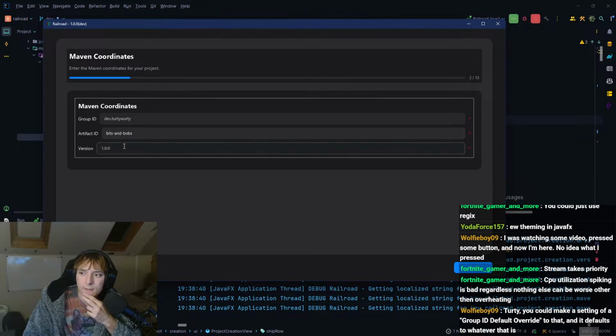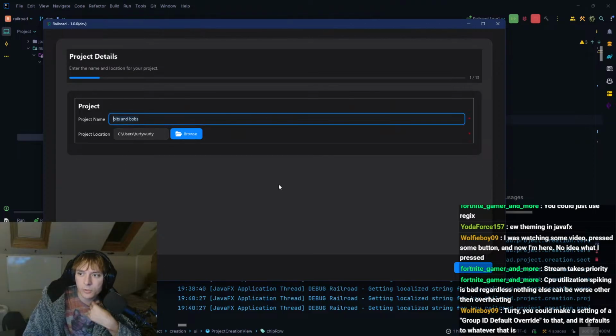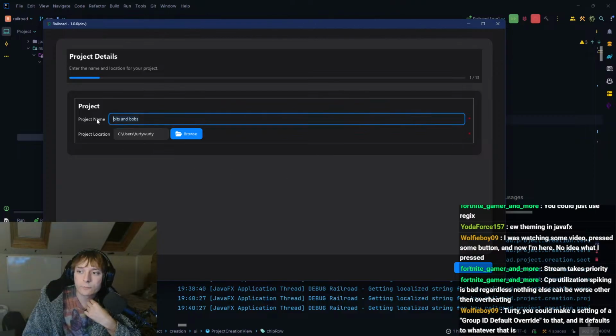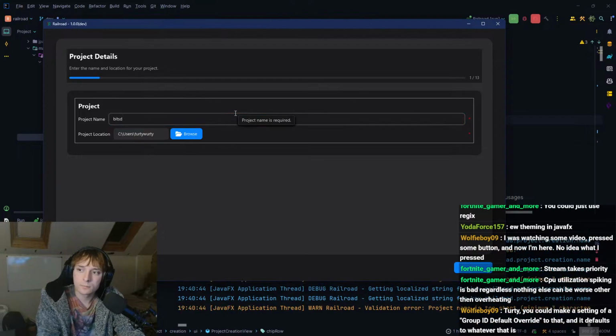So having a default version, maybe. The other thing I've been thinking about is generating a project name. It will just generate a random name, right? Something like that as the default value, rather than not having a value, is possibly worth considering as well.